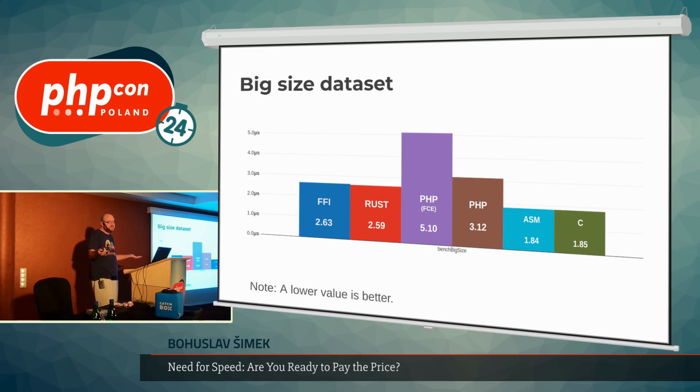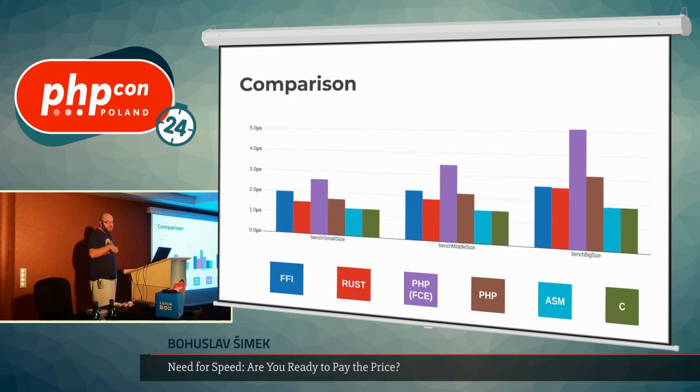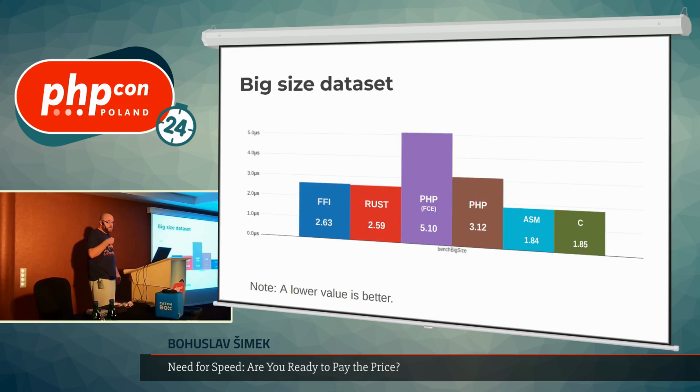I actually don't want to comment on the functional version because it was kind of different. There were a few extra things. If I compare it across the sizes, the trend is kind of the same. Kind of interesting is FFI because there is a fixed price for preparing and setting up everything. So the difference with the bigger data size will be smaller.